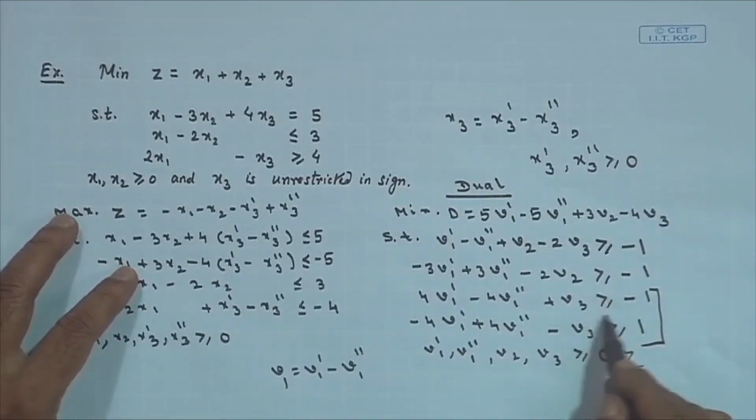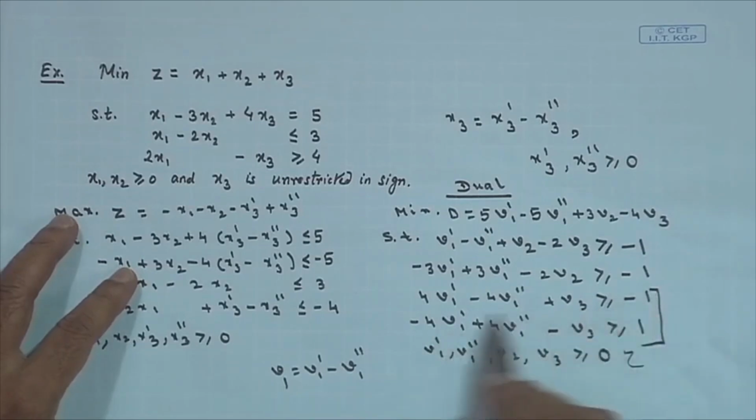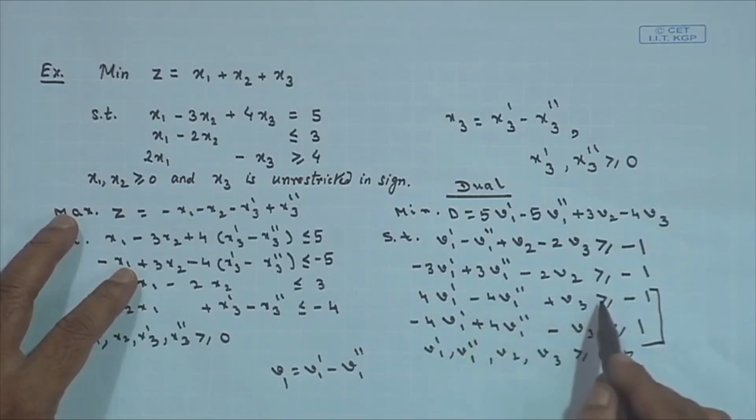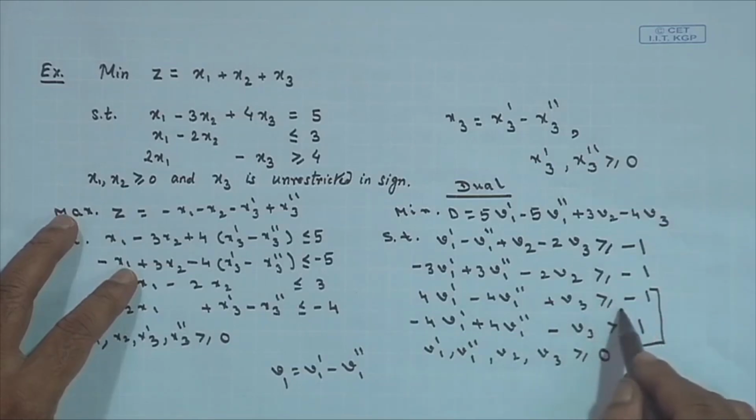So, I can make 1 as less than equals. Then both will be the same, and if I change the value, these two can be written as an equality type constraint. From here it is very easy to do. This is greater than equals.